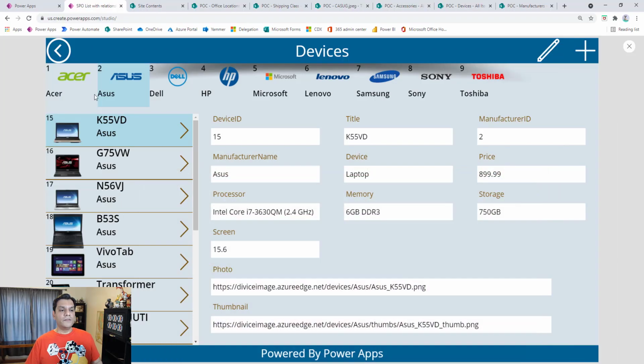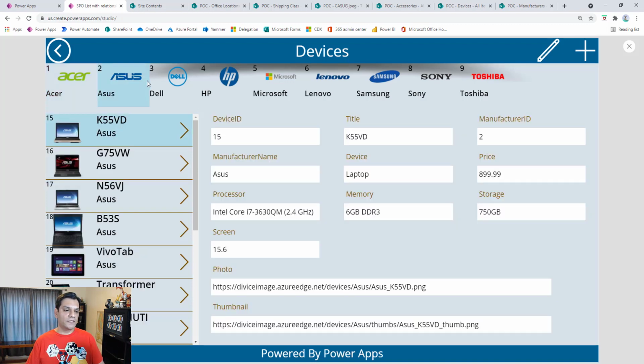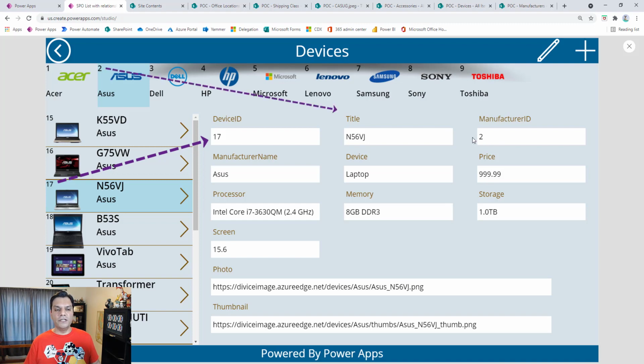Now, one of the things is in order to get a device, I need to know who the manufacturer is, or its OEM ID. So that's why I've added this top gallery over there, which is the top horizontal gallery. Based on what I've selected over there, I've got these other items, and that's why I selected. It shows all these other things. Focus on the IDs, because that's how I'm building this relationship. So for example, this item that I've selected over there, its ID number is 17. So that's why you see device ID is 17, because that's a device. Its manufacturer ID is 2, which is coming from there. So you see how the relationships are built.